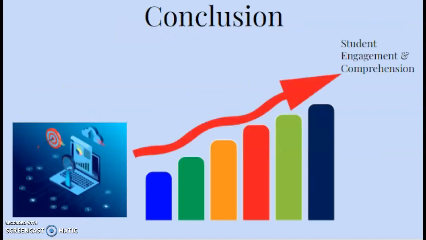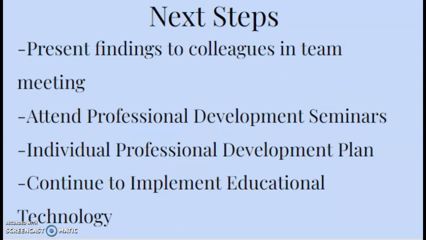In conclusion, educational technology resources, when targeted, can help increase student engagement and comprehension. The next steps: number one, I am going to present my findings to colleagues in my team meeting. I'm going to attend multiple professional development seminars. I will create an individual professional development plan, and then of course I will continue to implement different educational technology resources in my classroom.